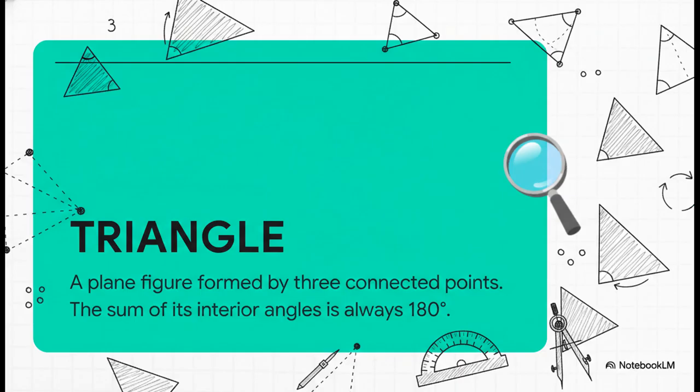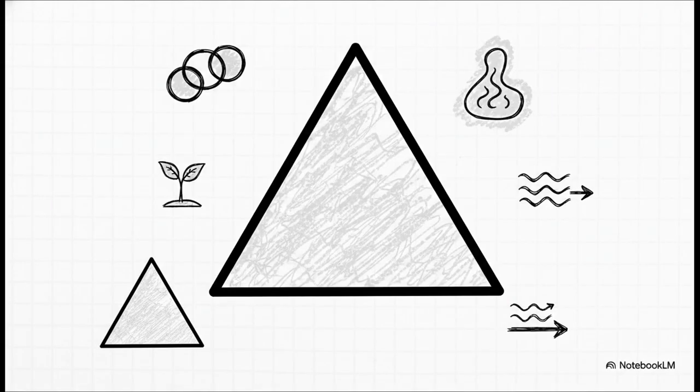And what's amazing about it is its perfect consistency. It doesn't matter if it's tall and skinny or short and wide. Its inside angles always add up to 180 degrees. That's a foundation of pure mathematical certainty right there. But the symbolism is where it really comes alive. Pointing up, it often represents action, the spirit, and in a lot of faiths, the Holy Trinity. But just flip it over with the point facing down, and it becomes this incredibly powerful symbol for the feminine, for water, and for life itself.